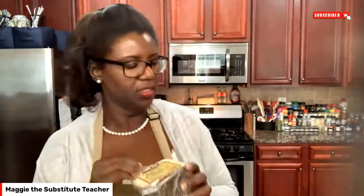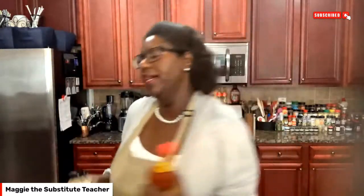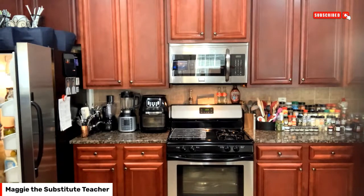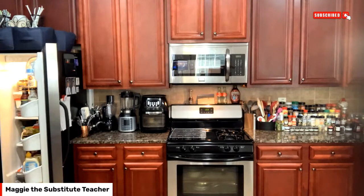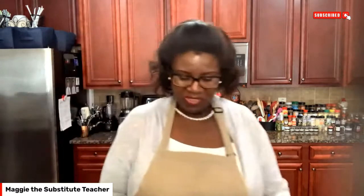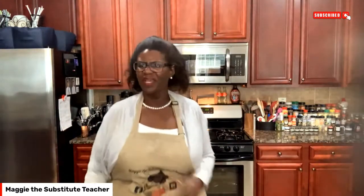Pasta's doing its thing. All right, so let's open the manchego. Again, if you already have grated Parmesan, just sprinkle what you have. Use what you have. Just looking one more time. I try to pride myself on having all ingredients, but you can't have everything under the sun, so. I might have scissors.